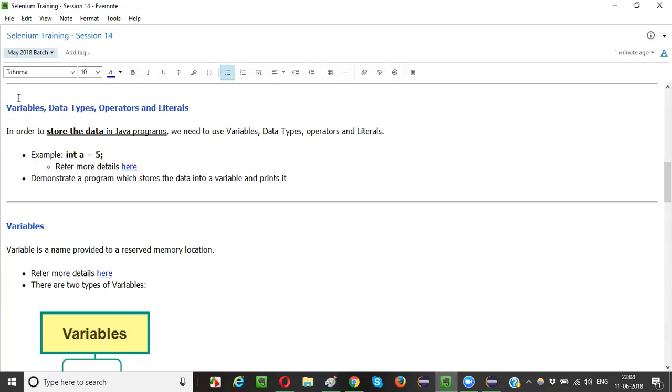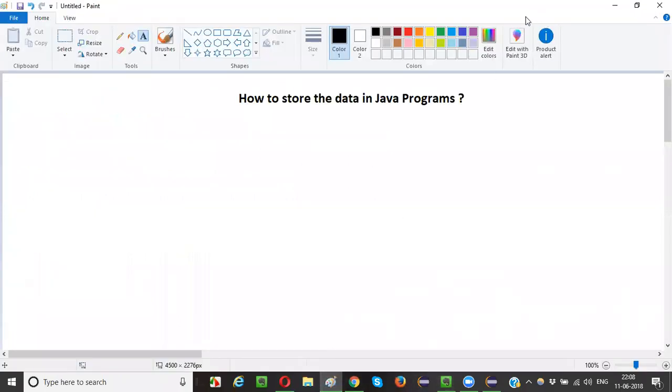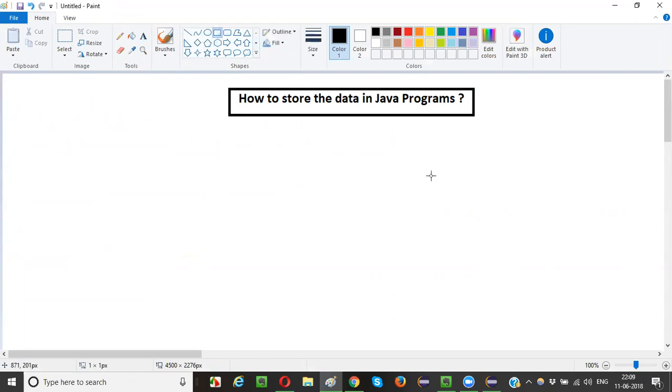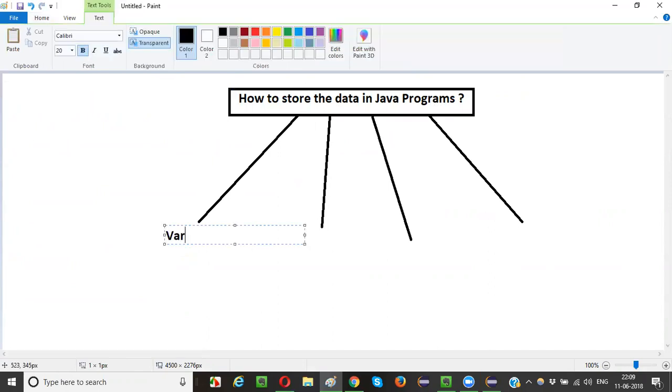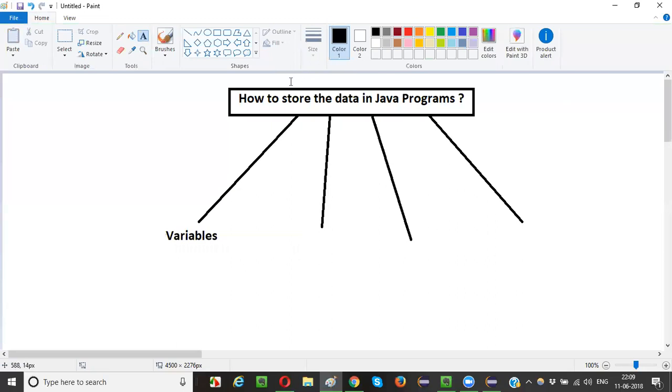In order to store the data in Java programs, we have to use a combination of the below things, guys. We need to use all these four things. What are they? First, we need variables.